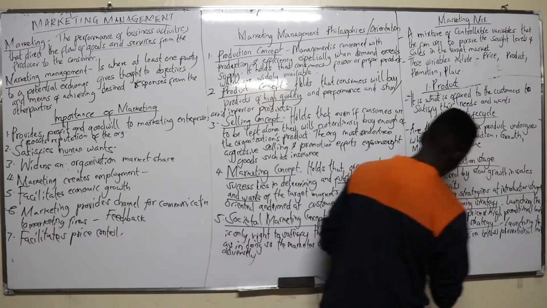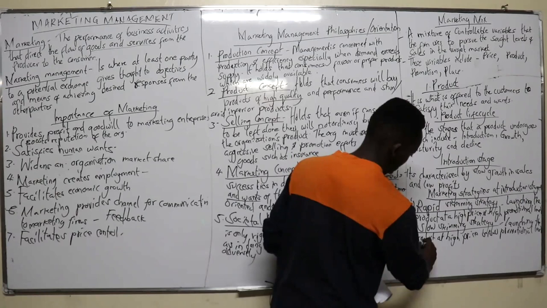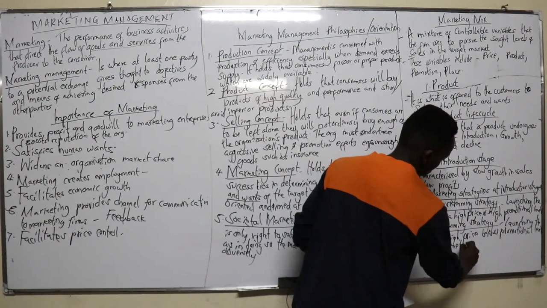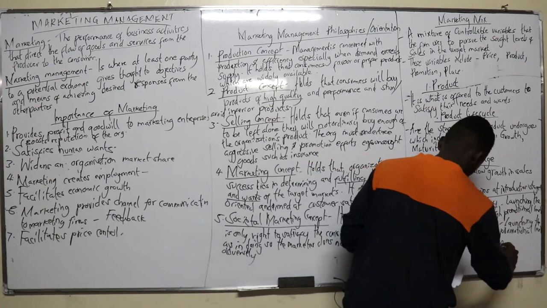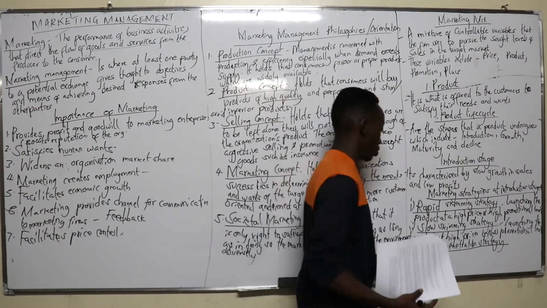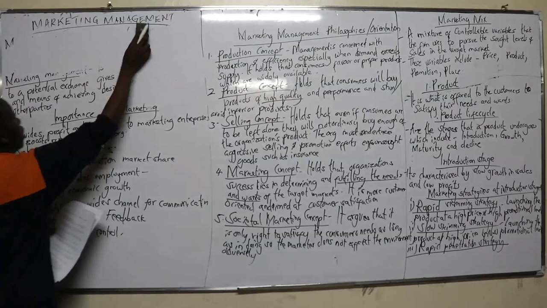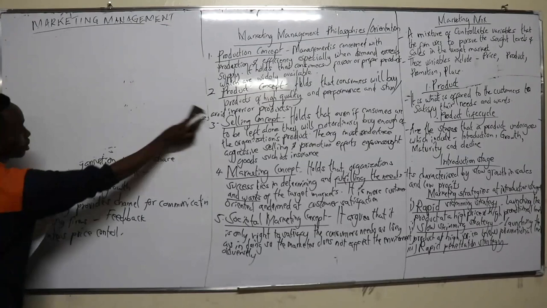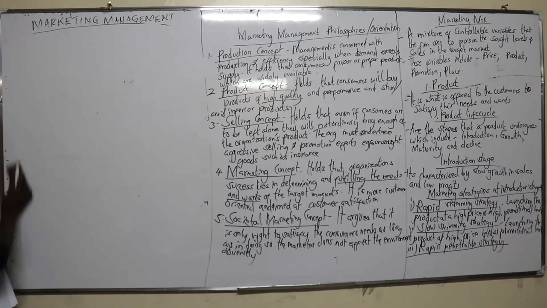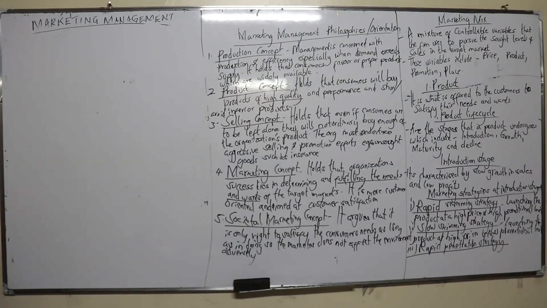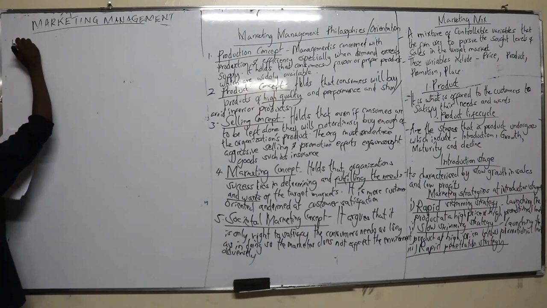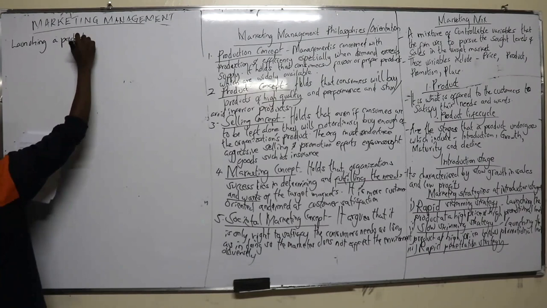And then another strategy that you can use also is the penetration strategies. Now this one, you have the rapid penetration strategy. So now this one is what I was telling you. You bring in the product at a low price and a high promotional level. And then also the slow penetration strategy. So you launch the product at a low price and low promotional levels. So for rapid penetration strategy, you can say launching a product at a low price.